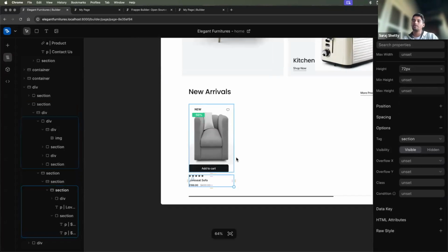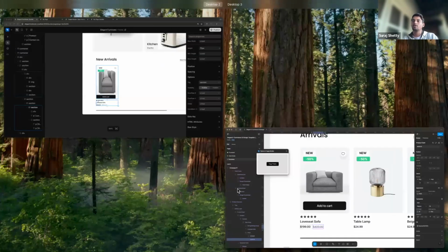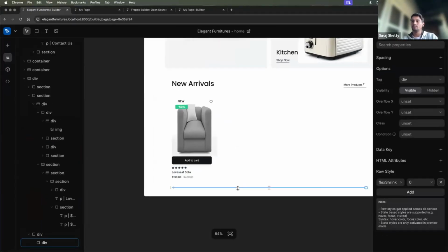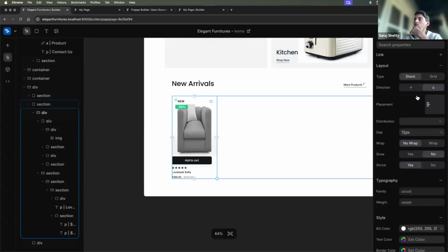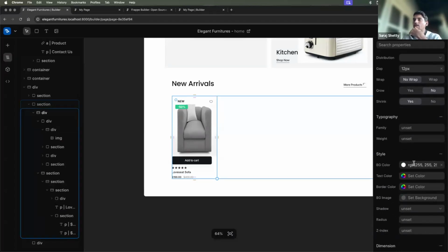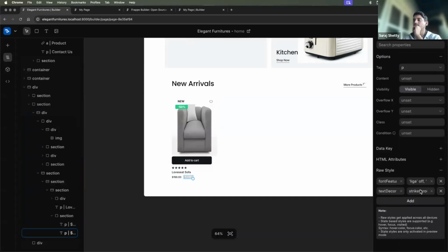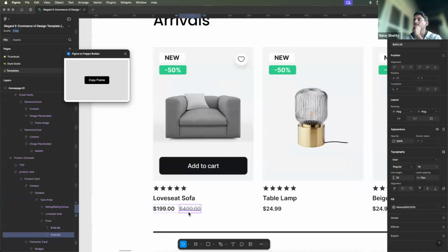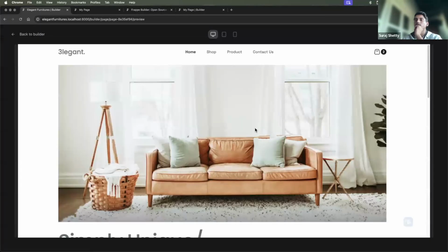So while copying any design from Figma to your builder, what we do is we basically try to map all the styles to Builder's requirements, and if there are some additional styles, those go into the raw style section. For example, in this case, there was strike through to show it like this, and for some reason that is not working as expected. Let's check here.